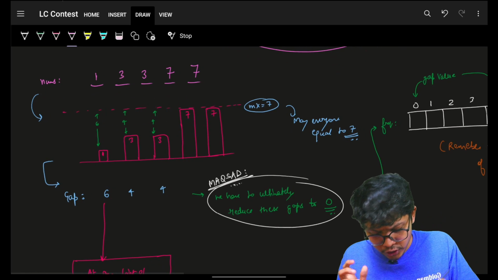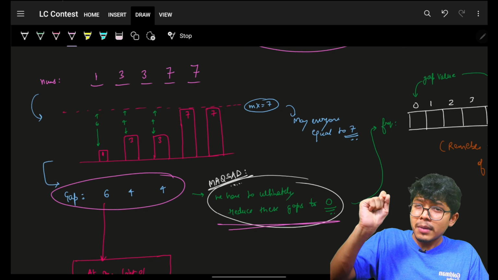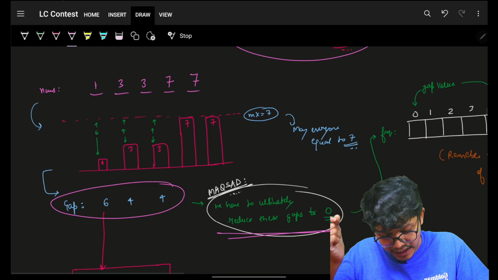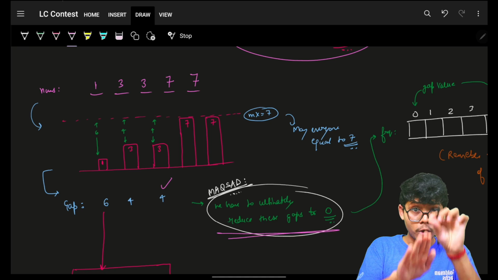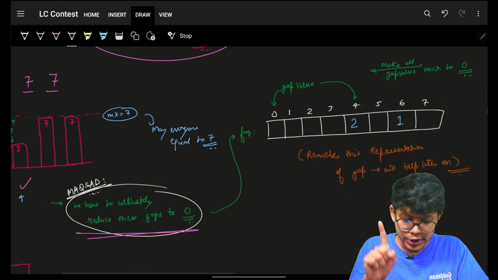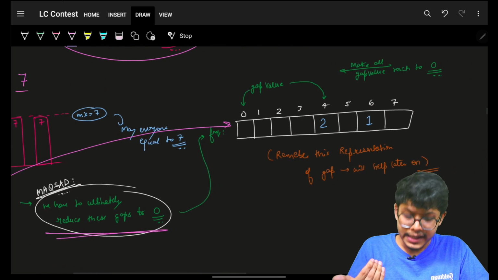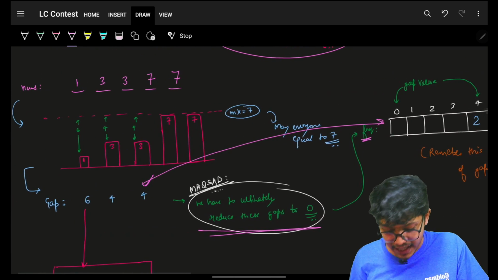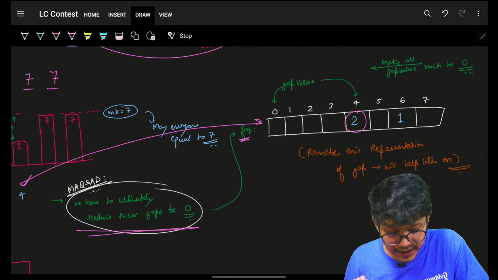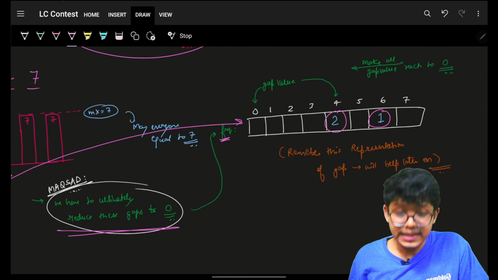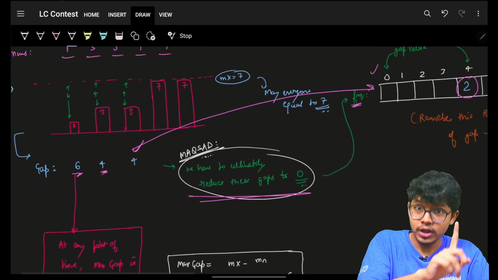Let's see now. So you realize one thing, that you have these gaps, and you also remembered your main aim, which is maqsad. Now, if you remember, I was mentioning a diagram when I was telling you how these gaps are represented. Although right now it will not be used, I will link it later on. So remember, I can also represent these gaps as an array, where this is the frequency of how many times a specific gap occurs. A gap 4 is occurring twice, a gap 6 is occurring once.